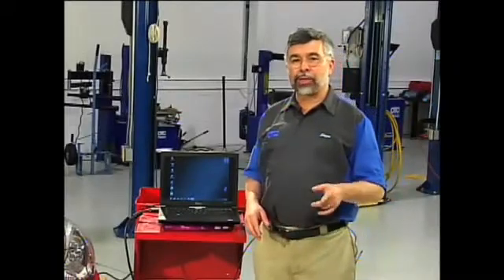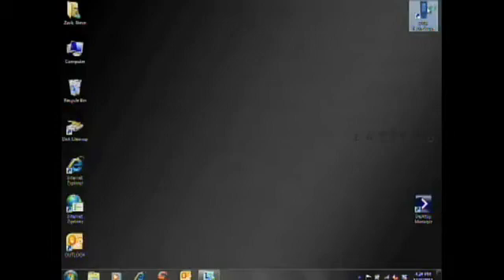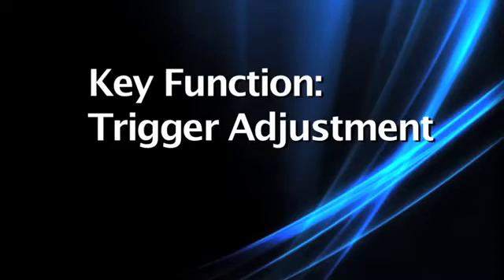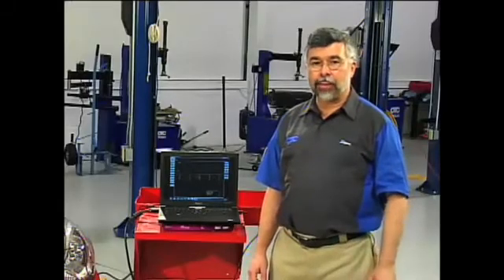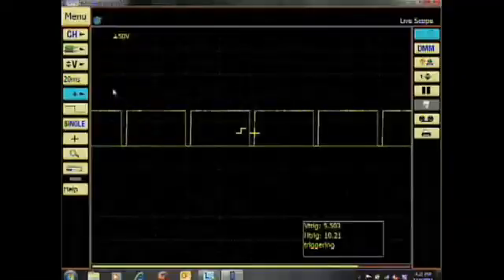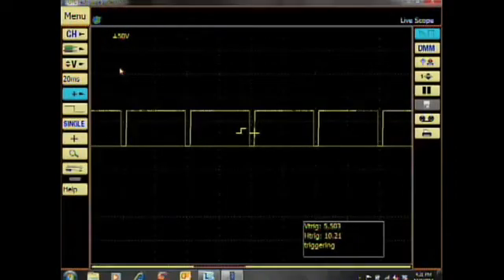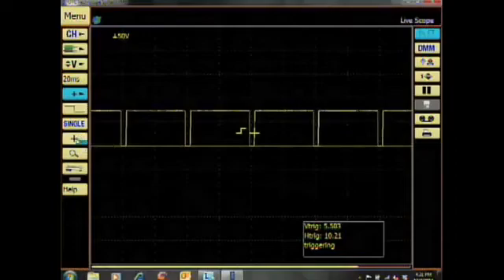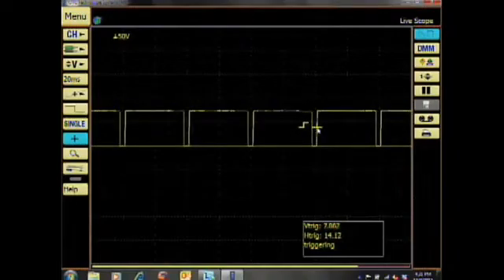Now that the Infotec software has been installed, let's discuss some key functions on the OTC scope. The OTC Techscope lets you adjust the trigger type and the trigger edge, which will determine how the pattern is positioned on the screen. To change the trigger type, click on the plus sign in the left-hand menu and click on the desired channel. Then you will be able to make any adjustments you want. Below that trigger button is another button called Activate Trigger Relocation. By clicking on Activate Trigger Location, I can move the trigger level up or down or to the left or to the right, moving my pattern left or right.